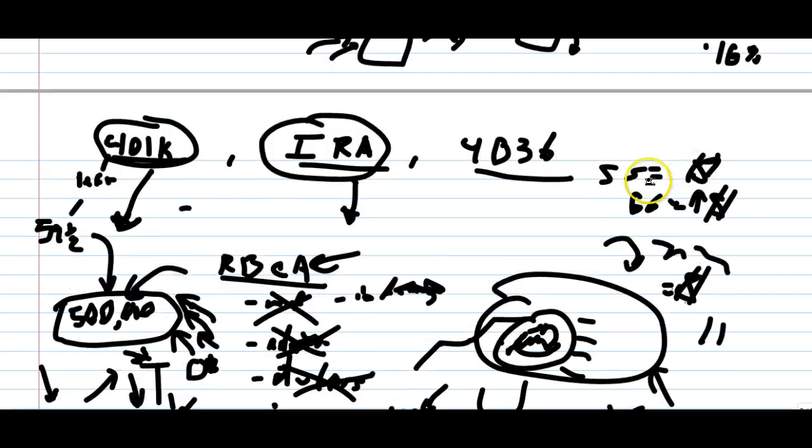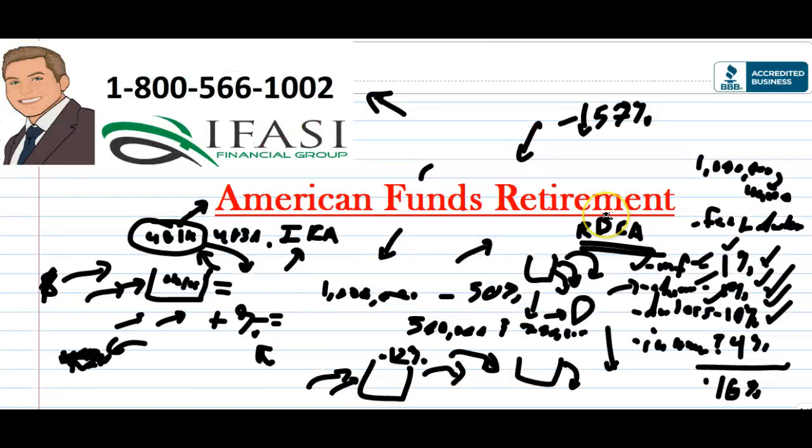I really wanted to discuss this because these are the mistakes. These are the traps. And American Funds is an excellent, excellent company. They do great with different types of retirement accounts. They have the 401ks, the 403bs, the IRAs. And you want to be educated on and want to avoid those mistakes. If you're one of these individuals looking to take this money for retirement income, and you do not want to go into it blindly, please give our 1-800 number a call.